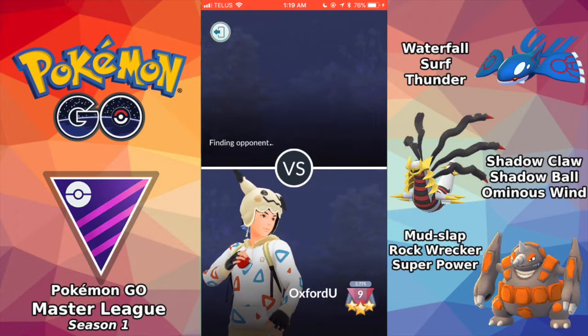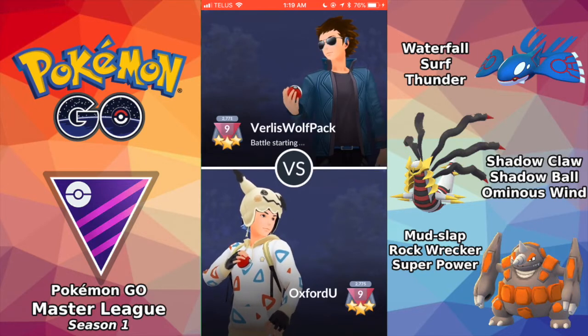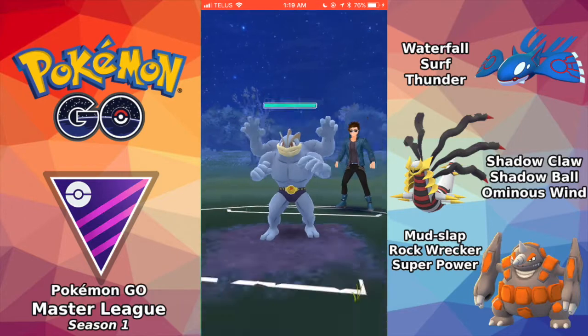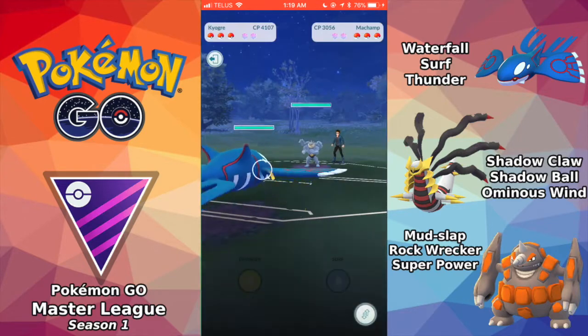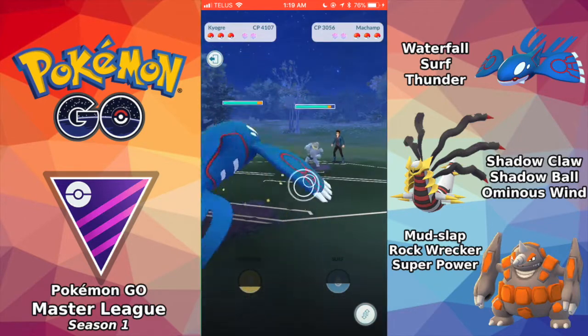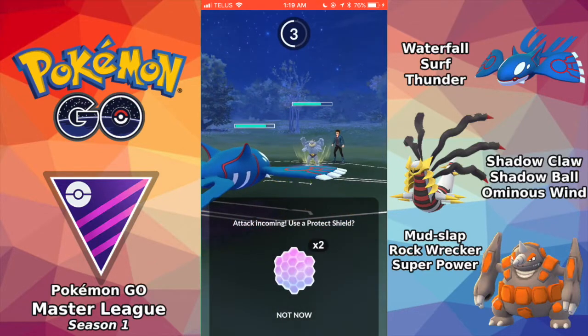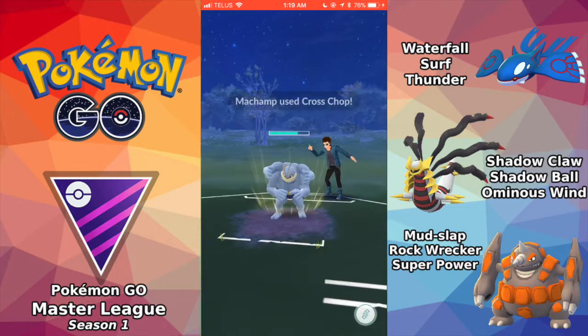So game number 2 here. And we are going to match up against Verlis Wolfpack. And he is going to lead with the Machamp. So this isn't too bad of a situation for Kyogre. We will win. This waterfall does so much damage. And this Machamp, this is most likely going to be a cross chop. It's going to do decent damage, but we could still take it.